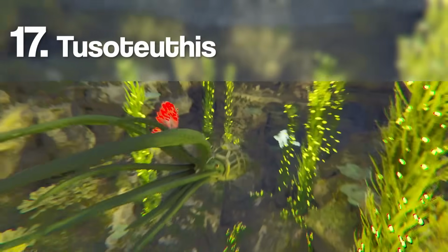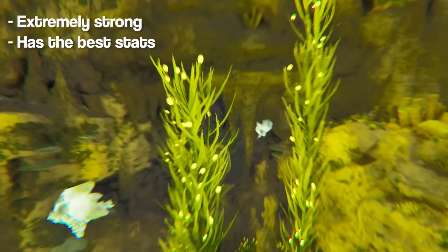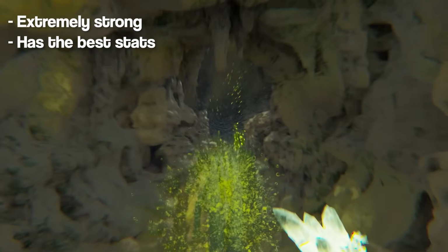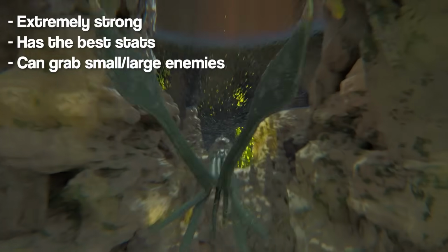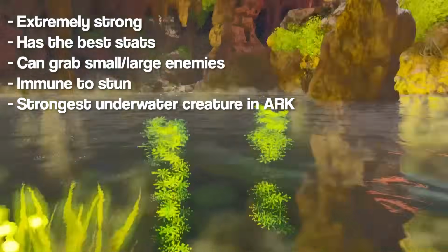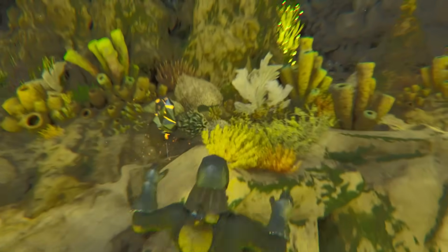At number 17, I have the Tuzo Toothus. The Tuzo is extremely strong, it has the best stats in this video by a mile, it has the best HP in this video by a mile, and its damage is incredible. It can grab small and large enemies, it's immune to stuns, and it's just the strongest underwater creature in Ark by a mile, making it easily the best for underwater caves for the caves that it can fit into.